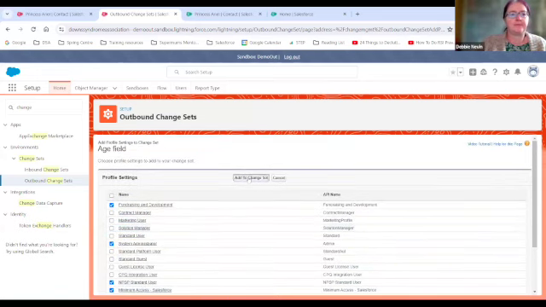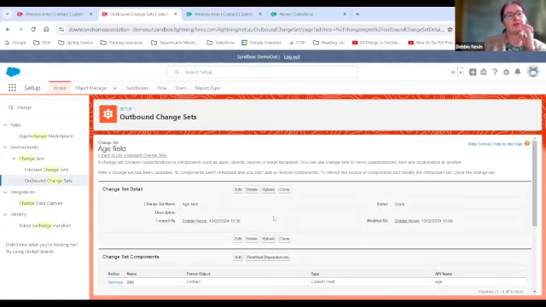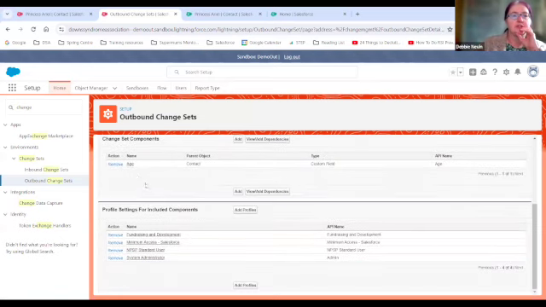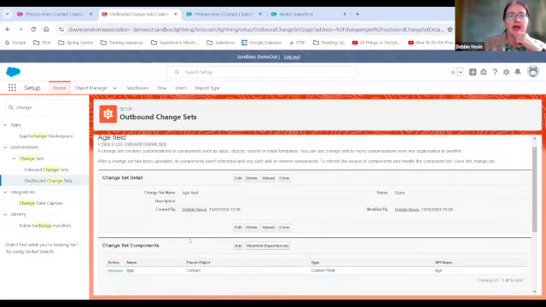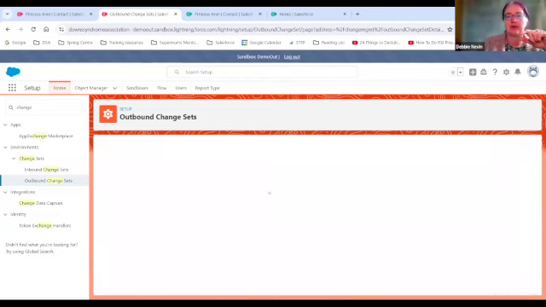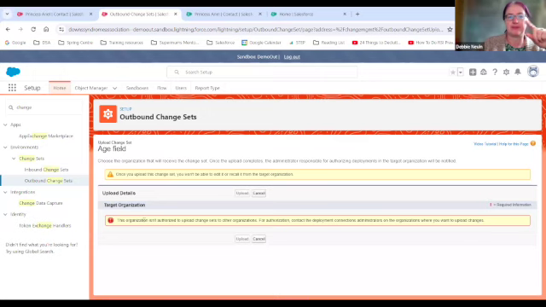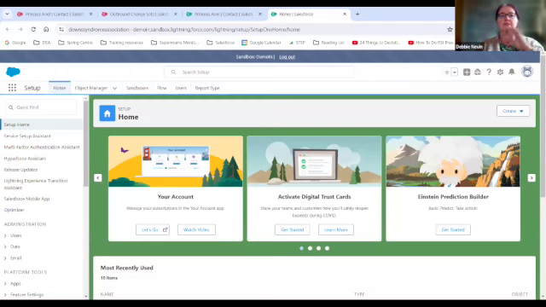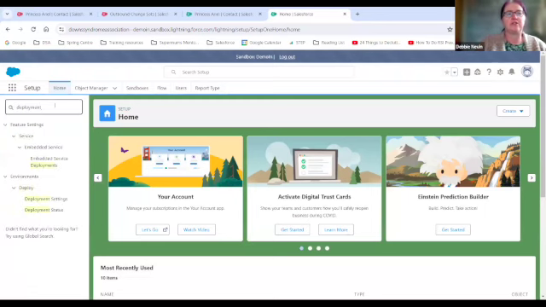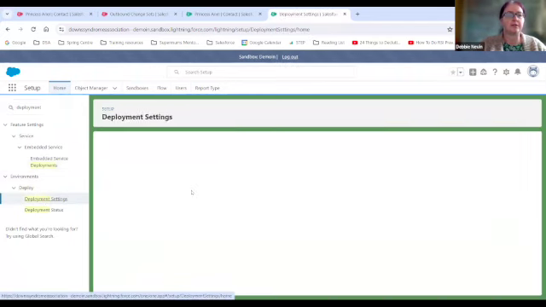Don't like it. So I shall add those profiles to my change set. So I'll check what I've got in here. I've got my field, I've got my profiles, and then I will go to upload. But as you can see, I don't have an organization at the moment. So before I can upload, I have to say from my inbound that I have permission. So this is usually just the first time you do it from that particular org. But if you're quite often refreshing orgs, you need to do it most times.